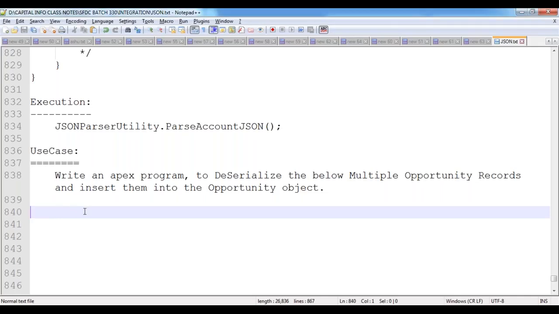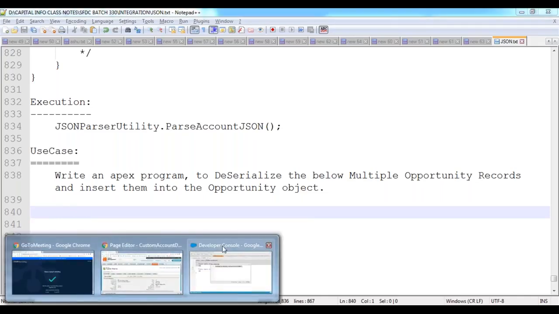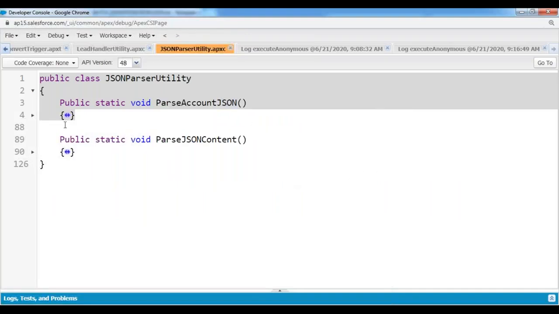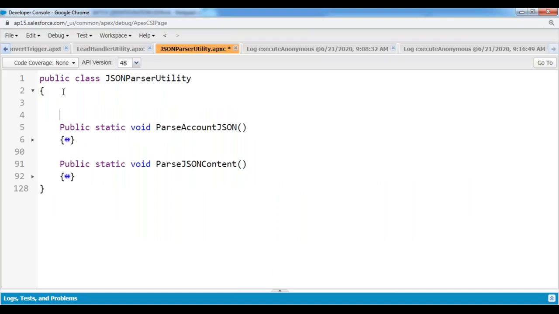So let me take a JSON string which has multiple opportunity records inside. Public static void parse bulk opportunities JSON.